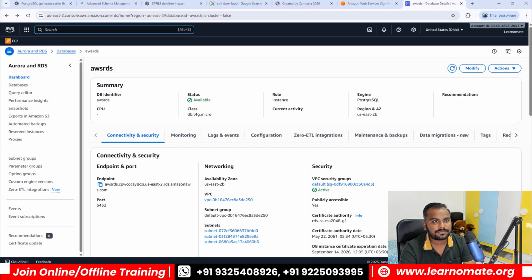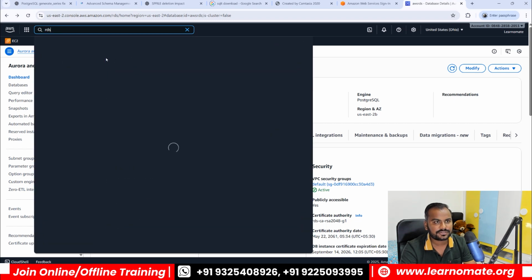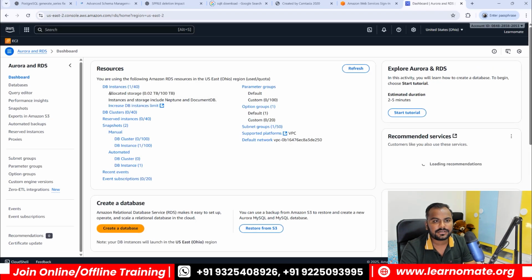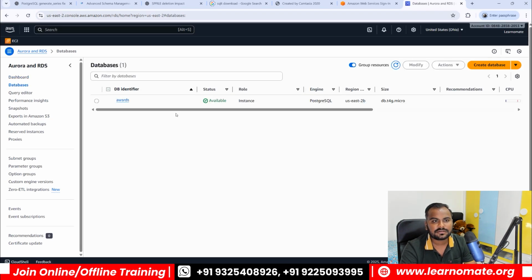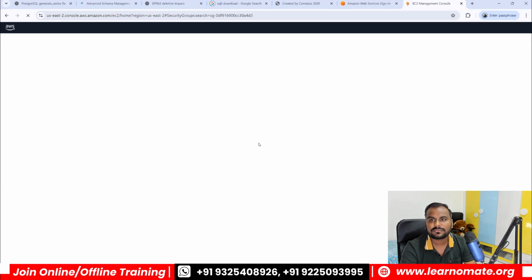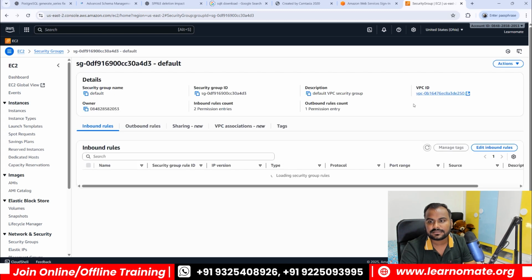So what you need to do, first of all, go to the AWS RDS where you have created the instance. Just search for RDS. Then go to your database instance which you just created. So this is the instance that I have created. I'll go to the VPC security group. Now let me click on the security group ID.